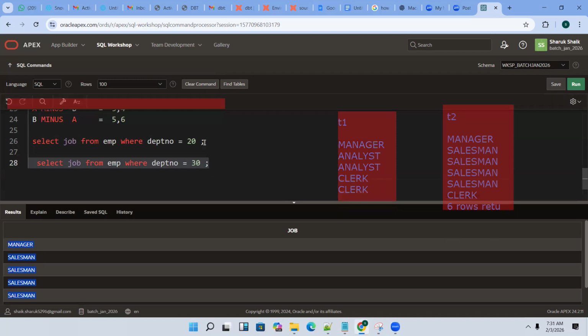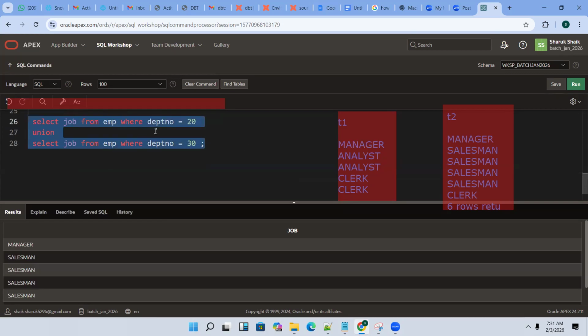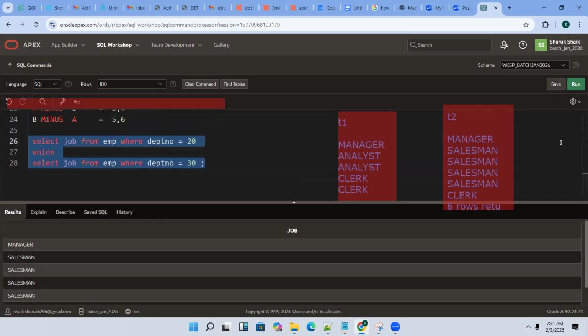Now, if I do union between these two tables, what output will I get? See, I'm performing which operator? Union. What output will I get? Anyone?